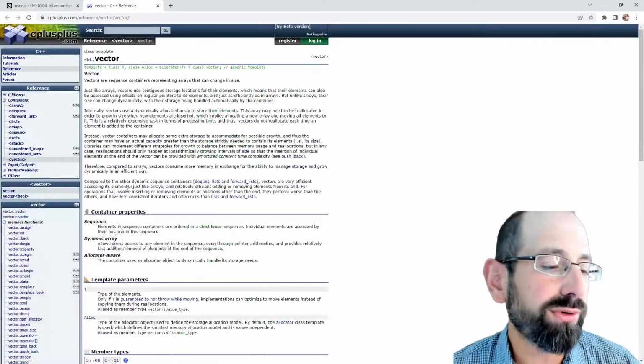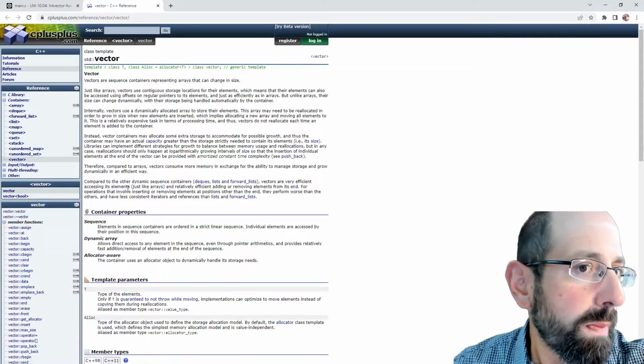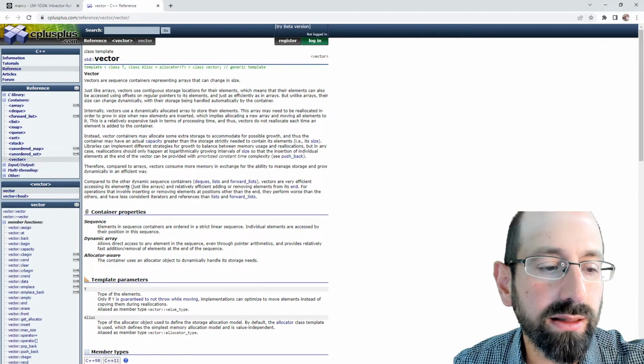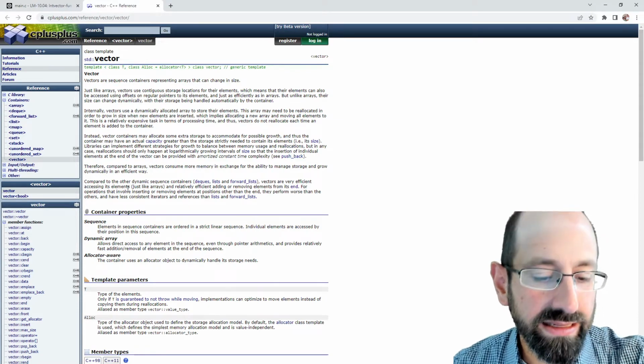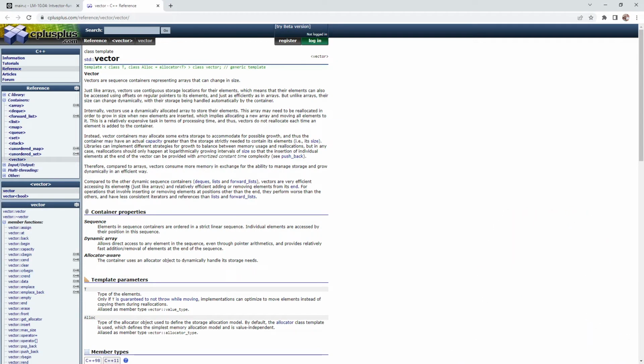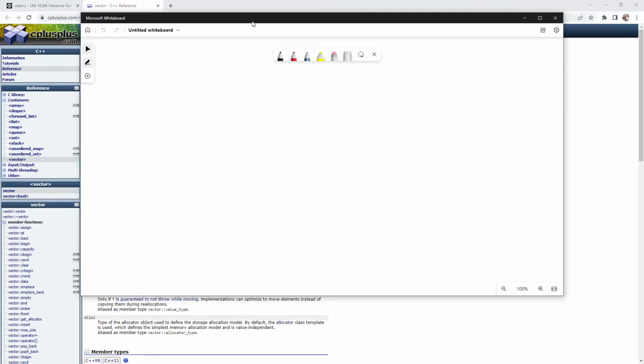It's a lot more flexible than an array, but there's no magic to it, right? It's the programming language itself providing this as a syntactical feature that you can just have as a data type, this vector type. But as an implementation perspective, just because it exists in the language, there's no magic to it there. It has to be implemented via some dynamic memory allocation, just like we are going to do ourselves. So let's give it a try.